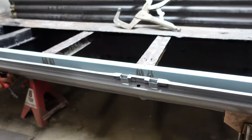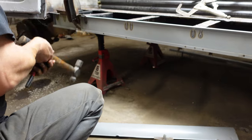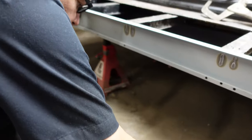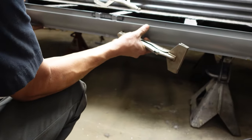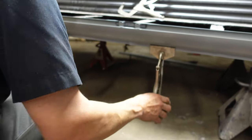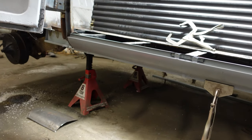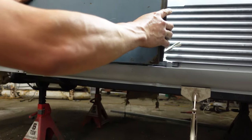I don't really like the sag on this end. Not a big deal. We can mess with that later. What we'll do is get this up to where we want it, clamp it, and then we'll shut the doors, see what they look like to see if we're where we want to be. And that looks awful close, right?